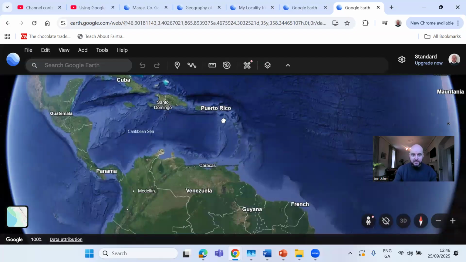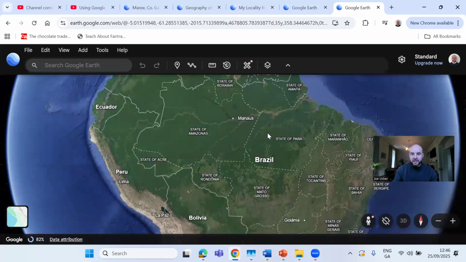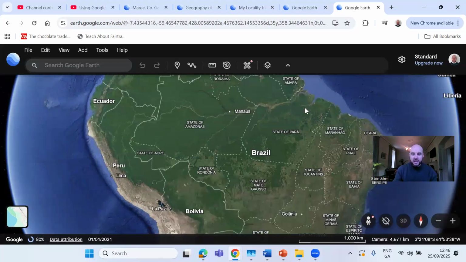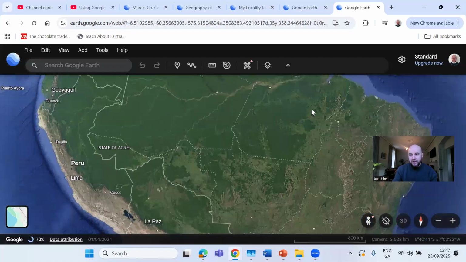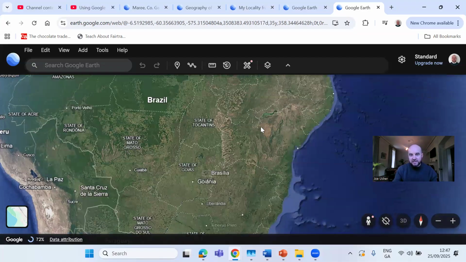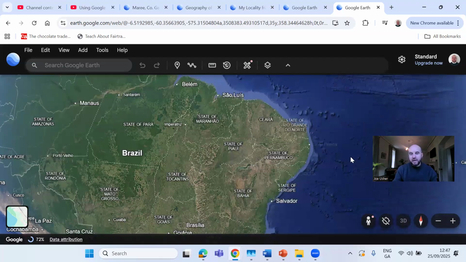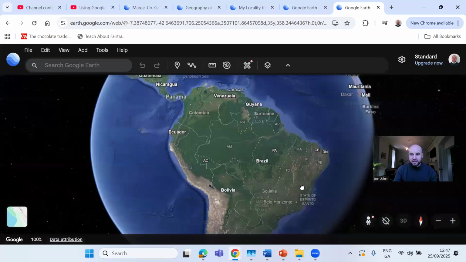For instance, when we're learning about Brazil, we can see very clearly the Amazon rainforest here and the Amazon River in the north, and that deep dark green is all forest, whereas the browner area over here on the east coast is all mountainous region as well. So it's the same kind of thing, just to highlight those things.